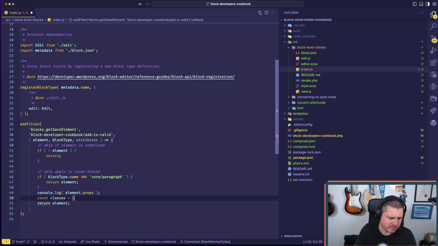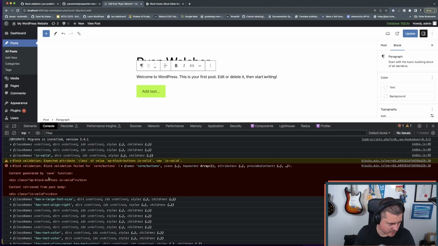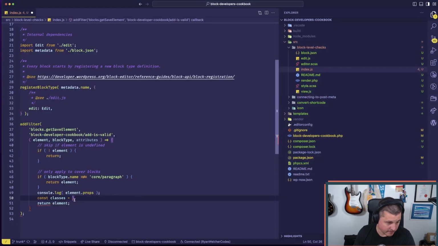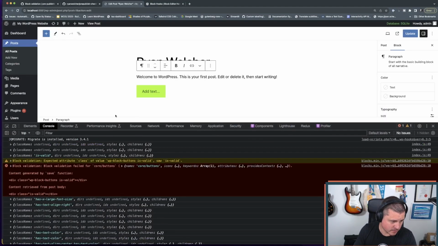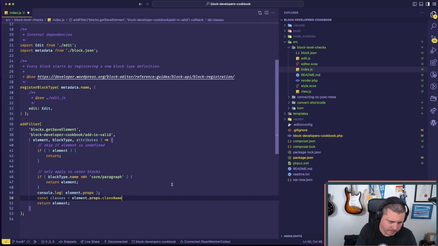It's an object. Is it an object or is it just a bunch of strings? I think it's just a string. Okay, so I'm gonna go dot class name, right? Class name plus equals. This is so ugly. Plus equals, and then we'll go is valid. We'll see what that does.